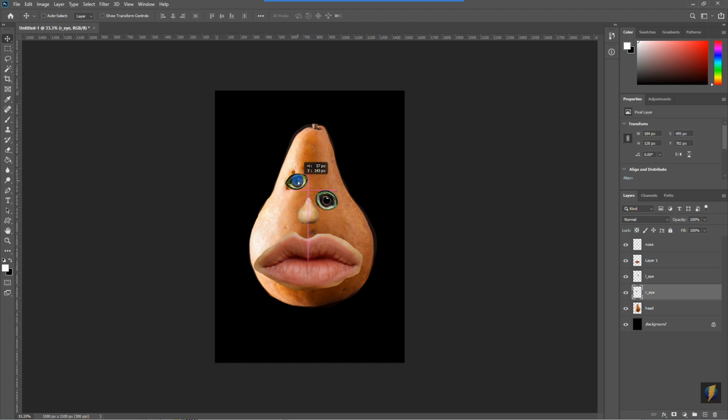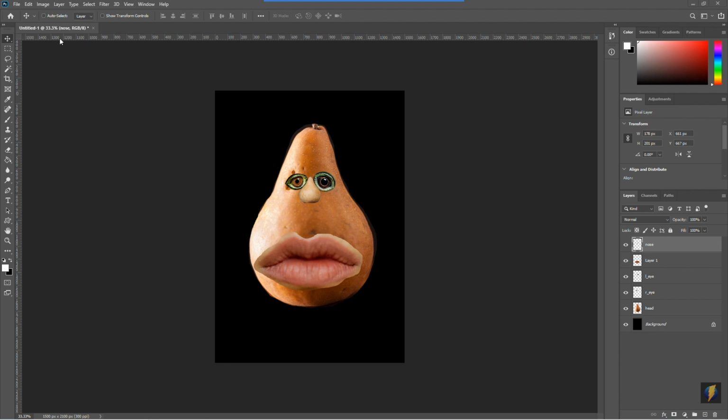What happens if we take the eyes and we bring them higher up? And select the nose and bring that higher up. You can see that just by placing these different features on different parts of the face here and playing around with the size and shape of them, you can actually get a lot of variety. I'm going to go ahead and stick with this, but I would suggest when you do this that you just have fun with it, play around with it, create lots and lots of different portraits.